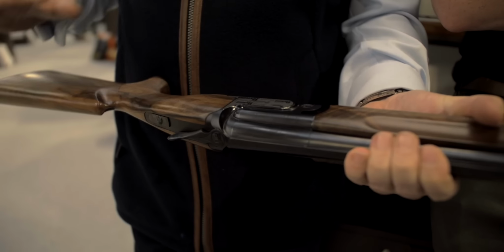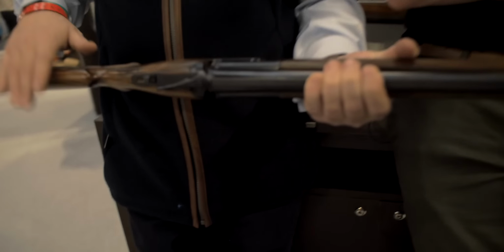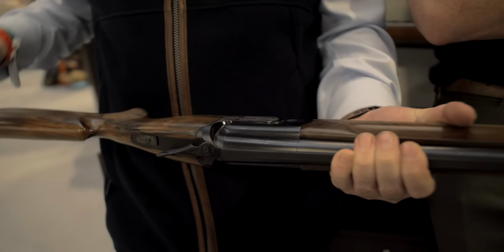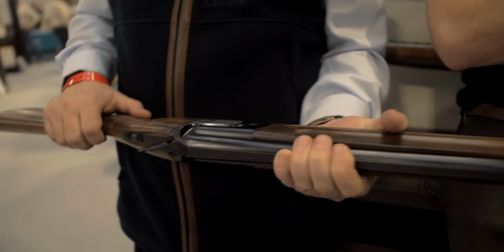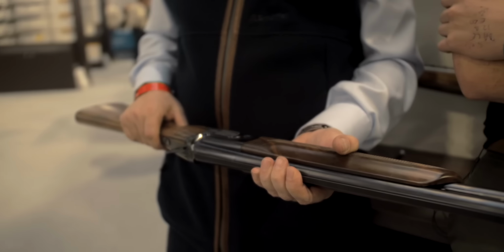This is SC2 grade wood on here. You could go to SC3, but they will fit the gun for you. They have a pattern plate inside the factory, so that you can pattern it. And they have a shooting ground on site as well, out the back. They've got a full skeet layout, and there's a trap layout as well. So, what is the most affordable Perazzi for somebody who wants that experience but perhaps doesn't want to be into the 17.7 mark? Well, you'd be looking at the standard high tech, which retails at just under 10,000.